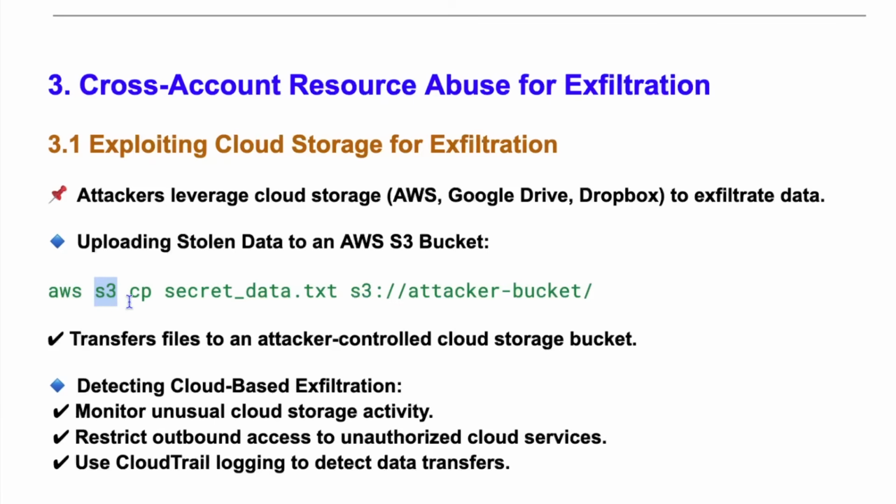S3 to imply that you want to transfer something to S3, or at least interact with the S3 system. And then you're going to copy this data file to this location. It's basically it. Very, very simple. It transfers the file to an attacker-controlled cloud storage bucket, and that's it. It's not complicated to do.